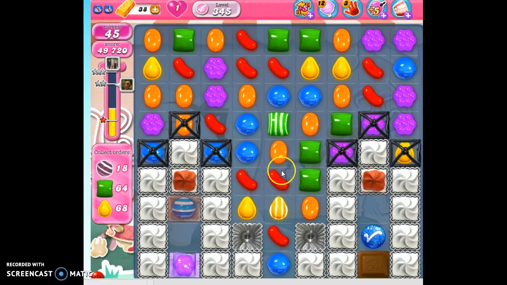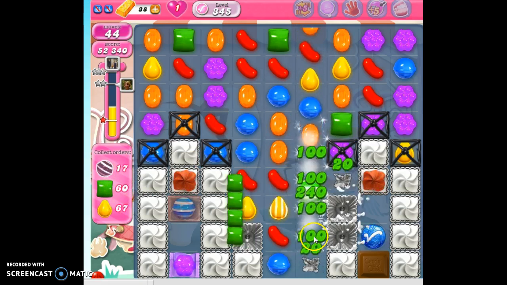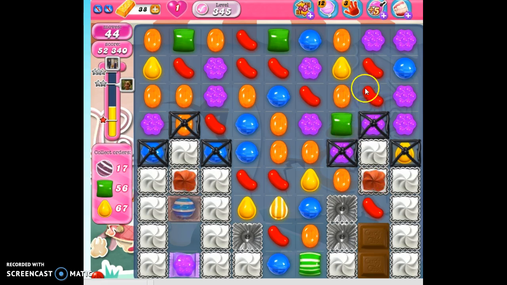Now, I see I have 2 specials here. So if I detonate this, it's going to just wipe that out. I'm going to detonate it over here. Take out as much icing as I can. The more I can open up here, the more space I have to make combinations and especially special candies. As soon as I hit this, we'll see now the chocolate's going to take over that red.